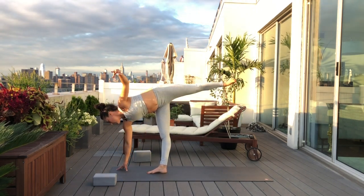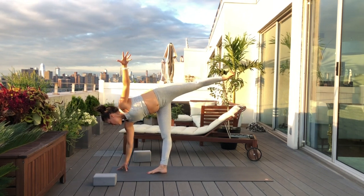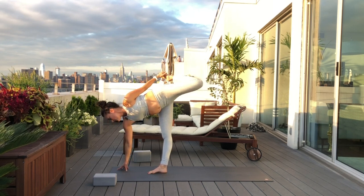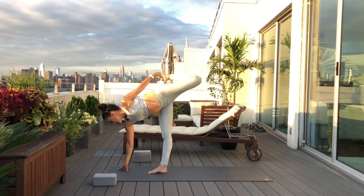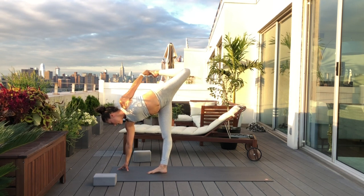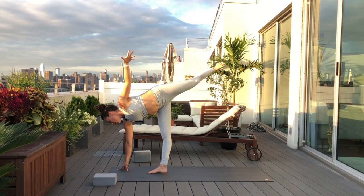Left leg lifts up, left arm reaches up for half moon pose, Ardha Chandrasana. You can stay here, you might bend the left knee and reach for the left foot with the left hand, taking another variation called Chapasana for 1. Letting that left shoulder open, 2, 3. Let's all meet up in half moon with the left leg extended, left arm reaching up.